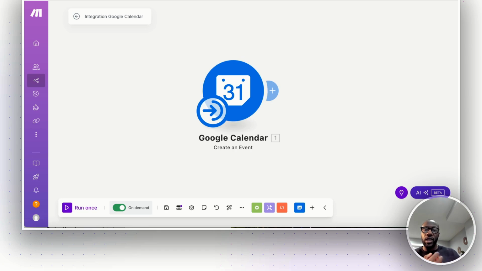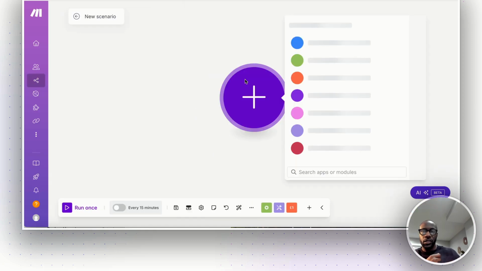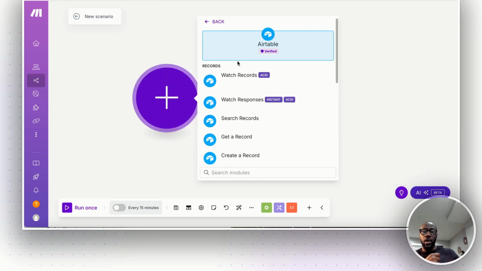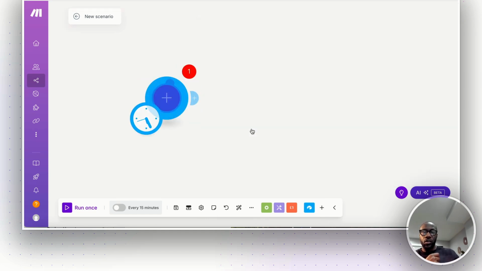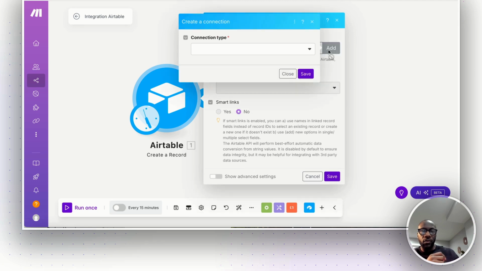So now we've created this calendar tool for our text agent. And now we're going to make another scenario. This scenario is going to be the CRM tool. So we're going to create a record, and I'm going to use a CRM lead booking connection that I have. Actually, I realize I created a blank CRM for the sake of this example, so I'm going to have to add that CRM.